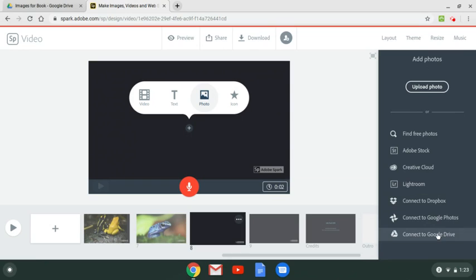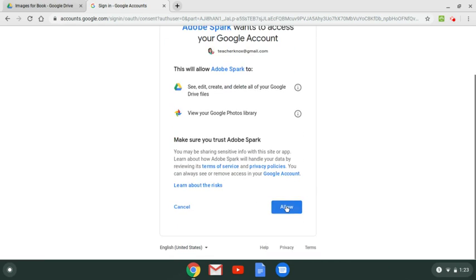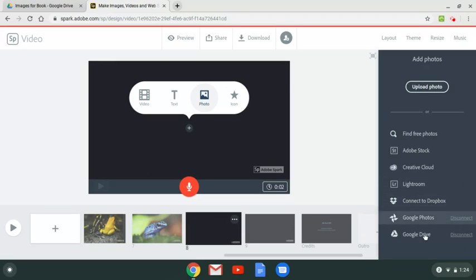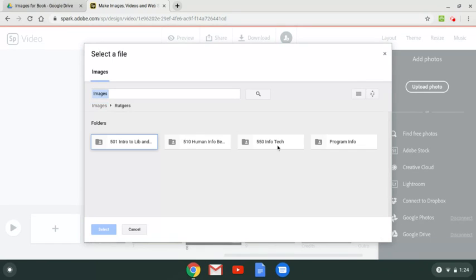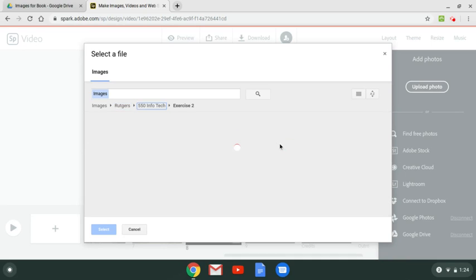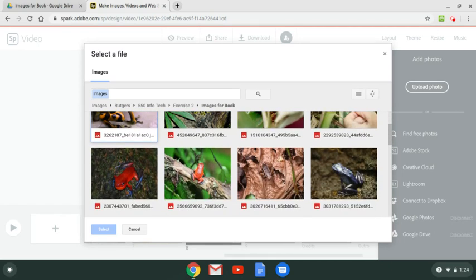Or in my case, I have some images already saved on my Google Drive. So I'm going to go ahead and connect my Google Drive. So they're saved under this account. And as soon as the Google Drive connects, now here you can see I have my Google Drive, and so I can click on that and it's going to pop it open. And then I can go into whichever folder I need. I can choose, you can see it shows you the different images that you have.